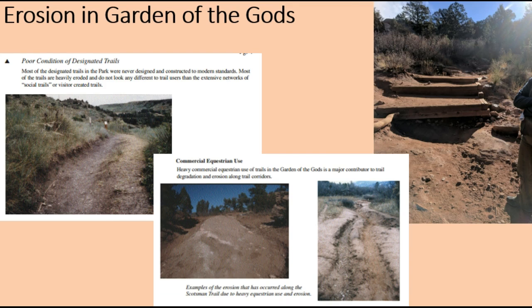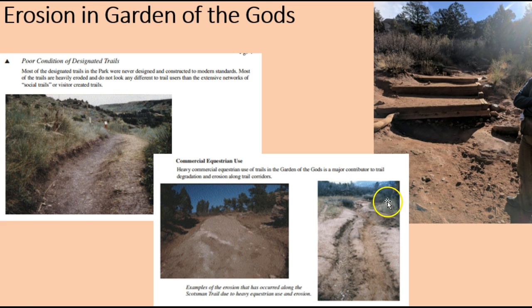Alright, so what is causing this? Sure, it's the recreational impact, but a lot of the trails in the garden also are in poor condition. Haven't been maintained, and or they're poorly designed. So they could be following the fall line, or they could just be in places where they're not in a place where people want to go. And so people are just compelled to head towards that beauty rock, and there's no trail getting there.